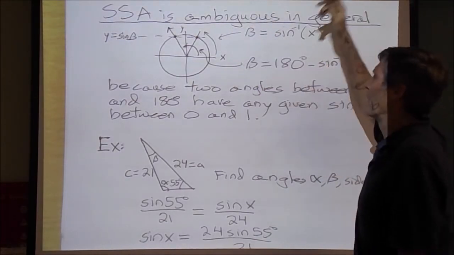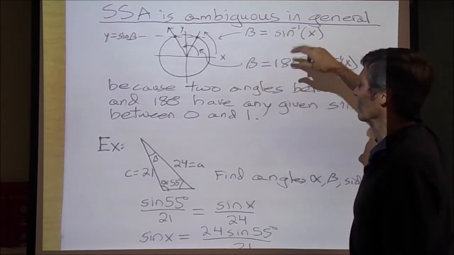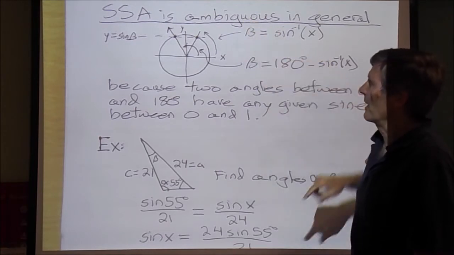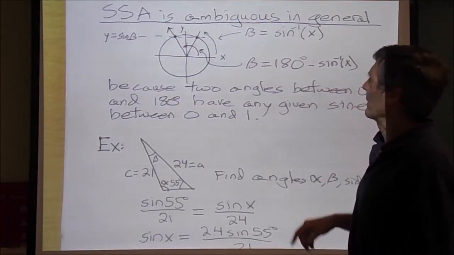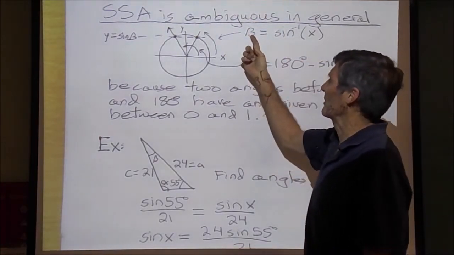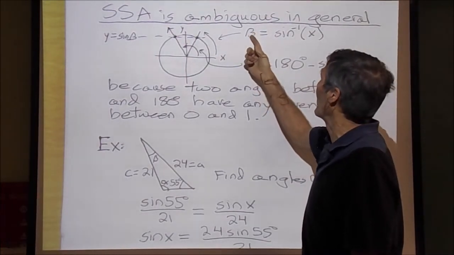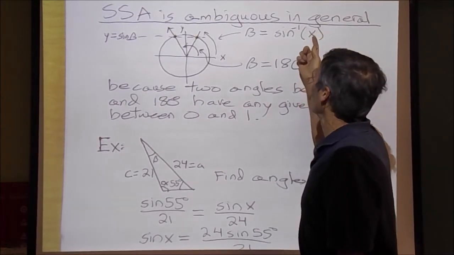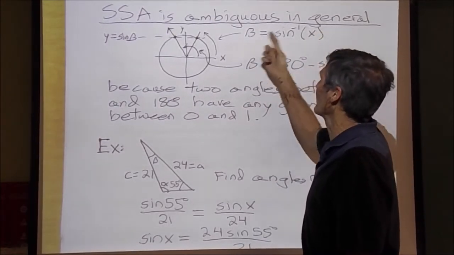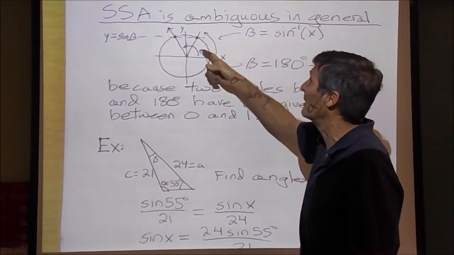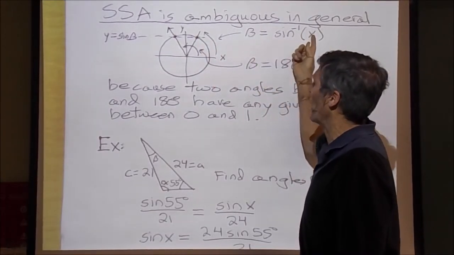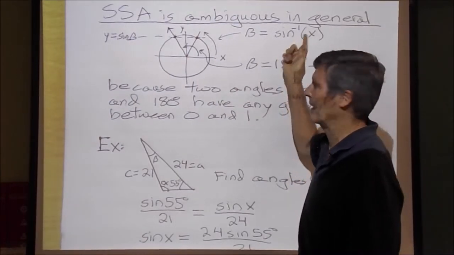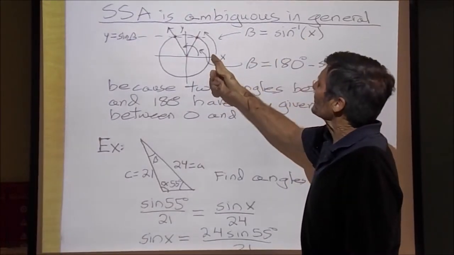Angle-angle-angle, you don't know anything except the triangles are similar, with the same angles. But in side-side-angle, here's what can happen. When you get down to that step in the last example with the Leaning Tower of Pisa, I took beta equal to arc sine of x. That was a possible mistake. If I know what the sine of an angle is, beta isn't necessarily the arc sine. It could be one angle whose sine is x; the arc sine is always one such angle, right? Assuming x is between -1 and 1, so it has an arc sine.